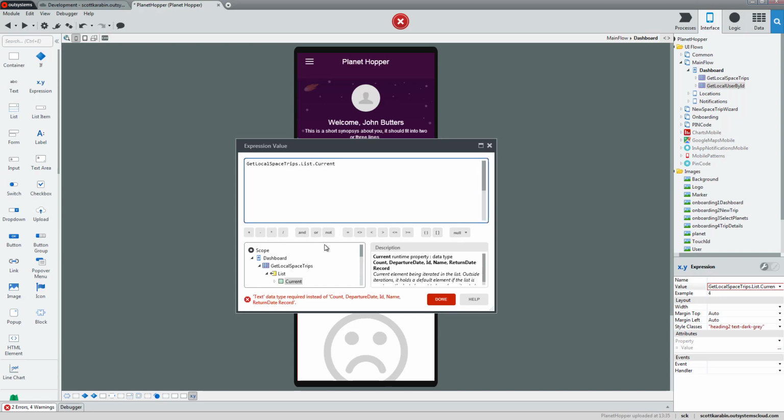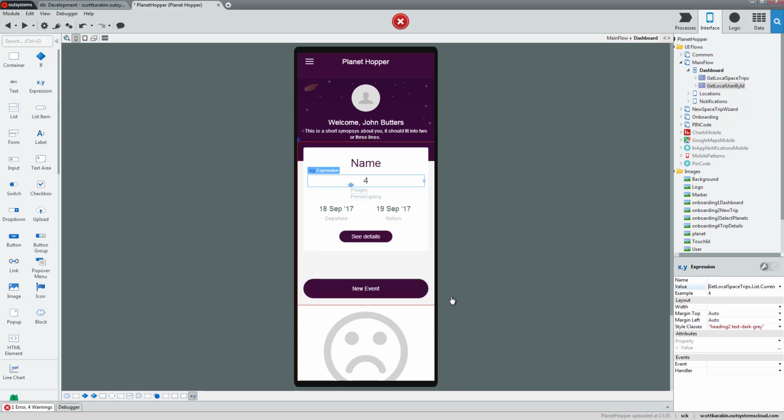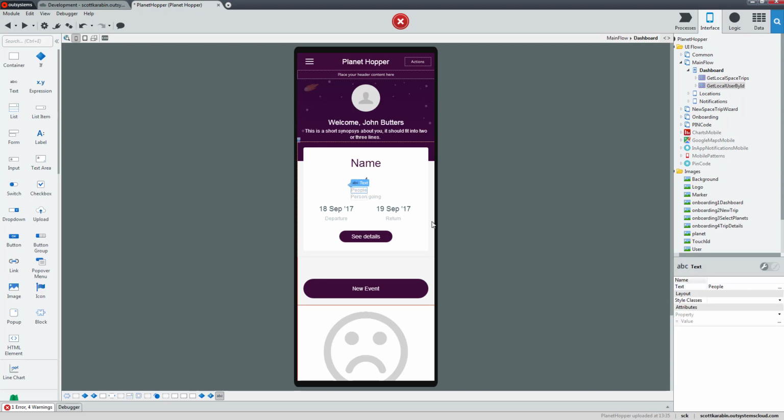part of the list. And if we open that up some more, so we can also do it from here, we can see that we have the name, the ID. So here we can get the count. So this will be the count for the current one in the list. So that looks good. So this tells us how many planets we're going to be visiting. In the event, it was how many people are going. So people was plural, so we'll just change that to planets.